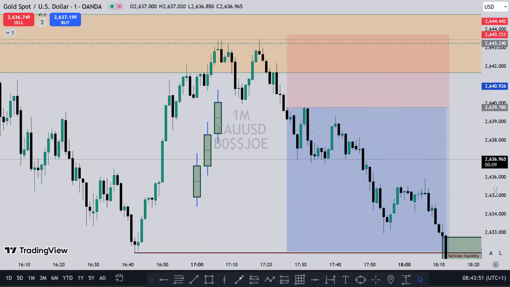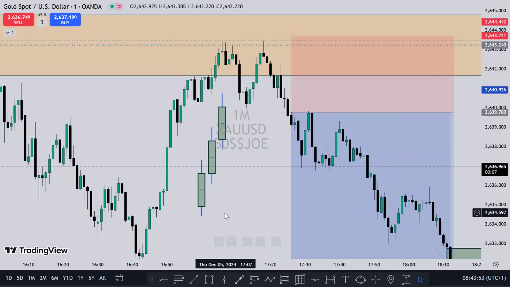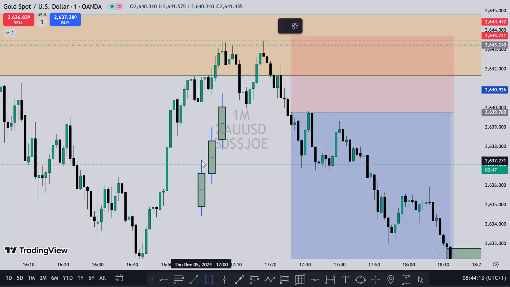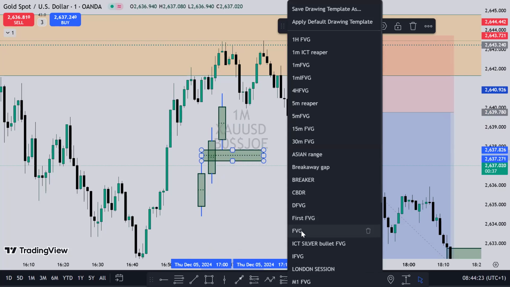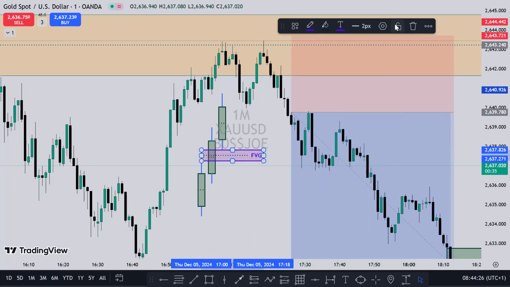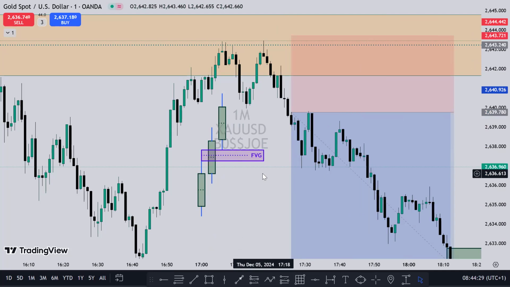So when we are having a bullish fair value gap, it consists of a triple candlestick pattern in which the high of the first candle does not overlap with the low of the third candle. This is the candlestick high. So when there is no overlapping between this candlestick high and this candlestick low, this is what we call a fair value gap, abbreviated FVG. So this fair value gap is very, very important.